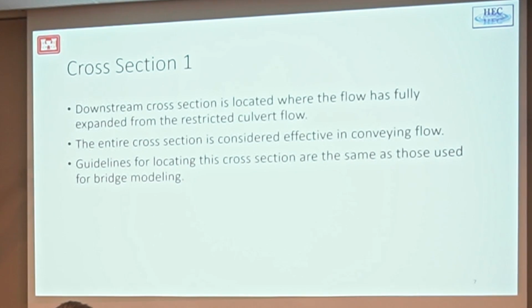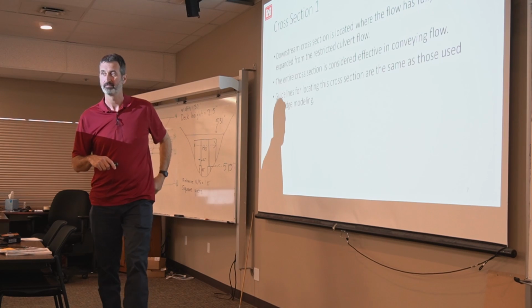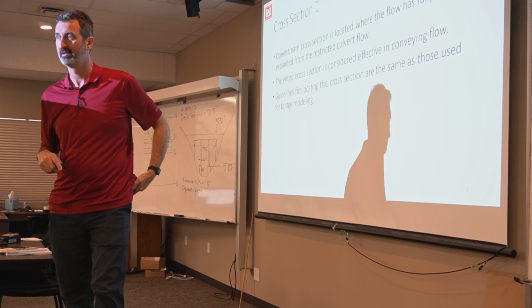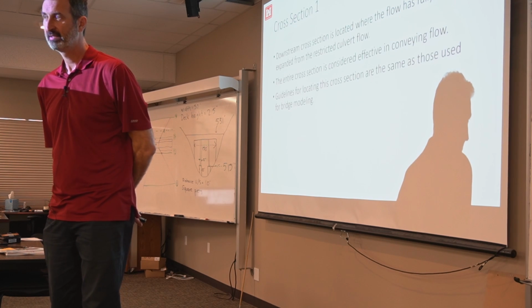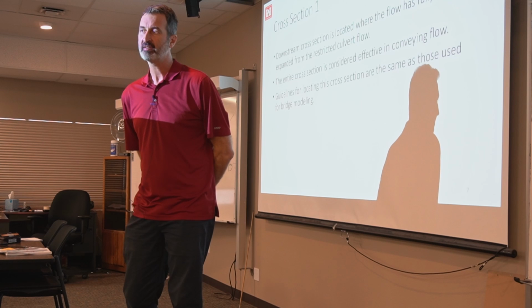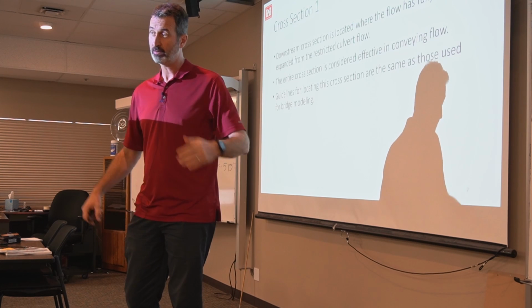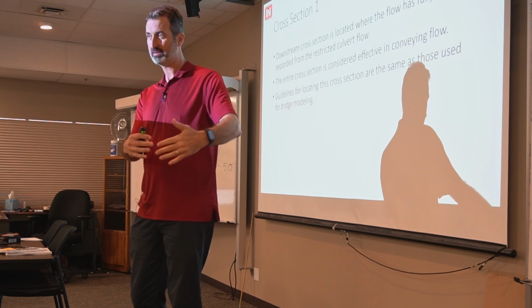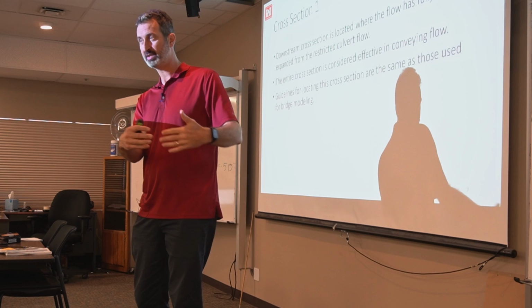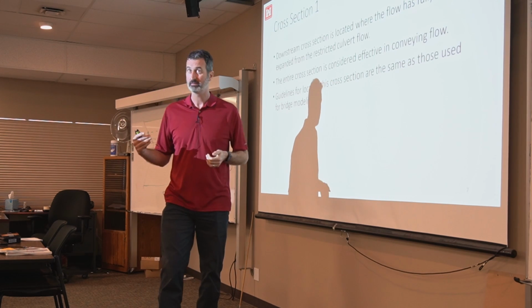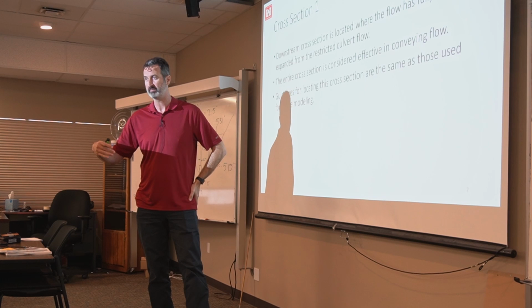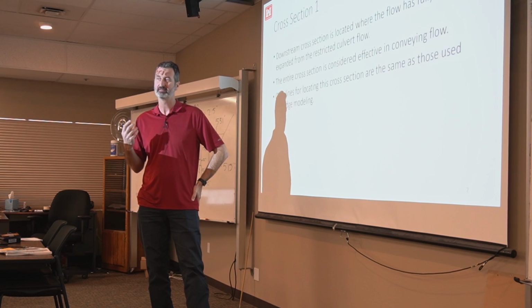Okay, so cross-section 1. Yes? One of the things, and you kind of glossed over this before with bridges too, is when you say just upstream, are there any guidelines for how far that is? More in the 5 feet range, at the toe of the embankment, either right exactly at the toe, or just a few feet away from that. And if it's a vertical embankment or something, then at 5 feet, a couple feet.